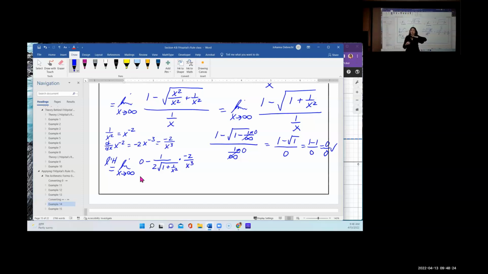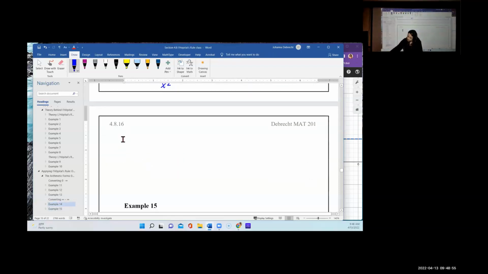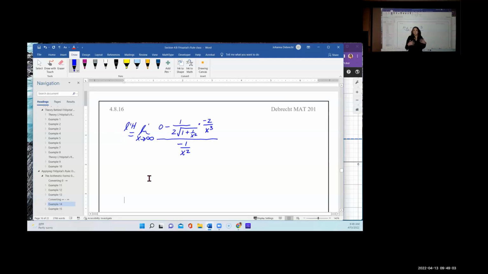So we found the tangent line approximation to f, and now we need to find the tangent line approximation to g. But g is 1 over x, which is one I said you need to memorize, and its derivative is just negative 1 over x squared. Okay. So let me see if I can just copy this to the next page. See if it got it all. Yep, it's all there.